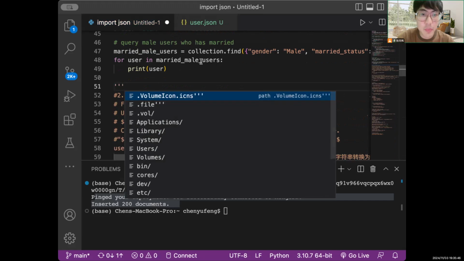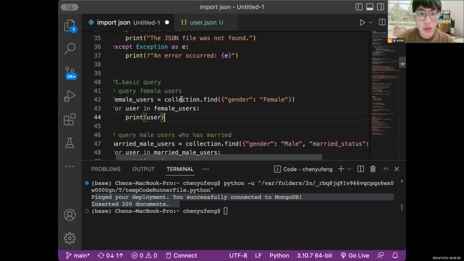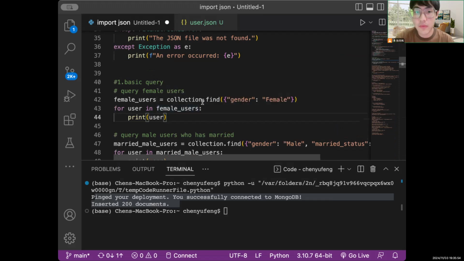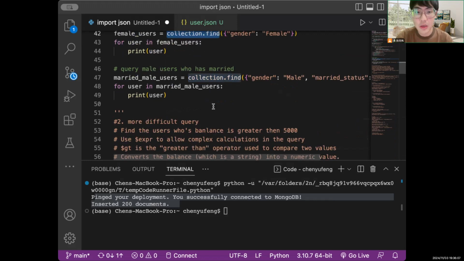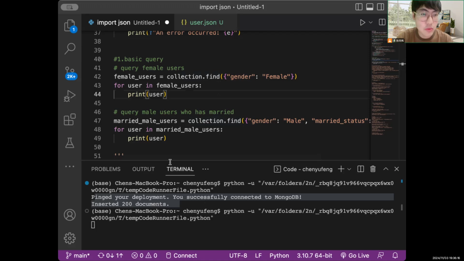This is just a basic query. As I mentioned before, within MongoDB we use collections instead of tables, so every operation we want to do is based on the collection instead of the table. That is the reason why this command is called collection.find, which means we need to find some attributes within the collection. Let me quickly run this to see the results.